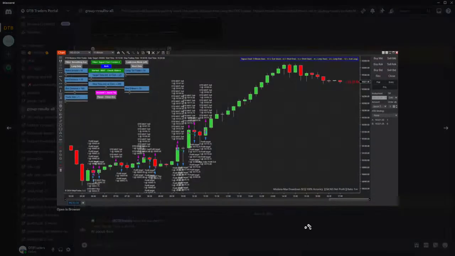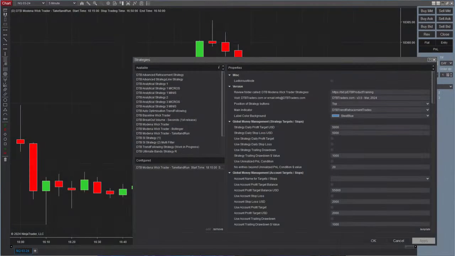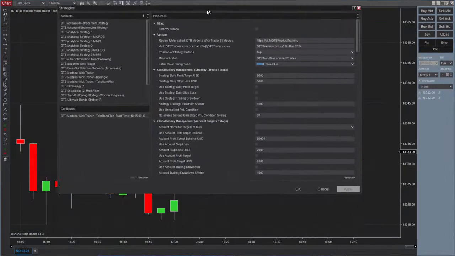And then on Friday, I did end up trading, and these are my results from Friday. So these are all shared in the Discord. As you can see, the same settings are carried over, trading on a 15-minute chart, using the signal chart built in there. So that's pretty cool. Thank you guys for sharing your stuff too. And there's been a lot of work in the baseline wick trader too.